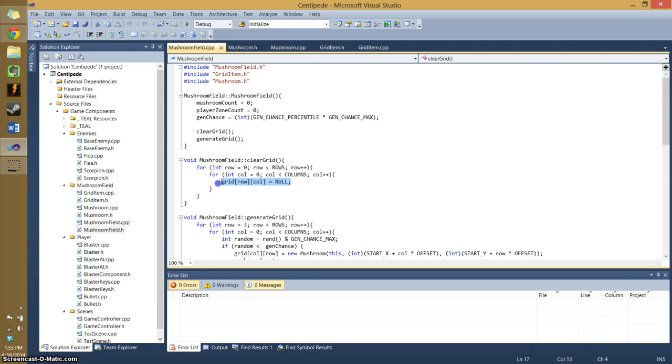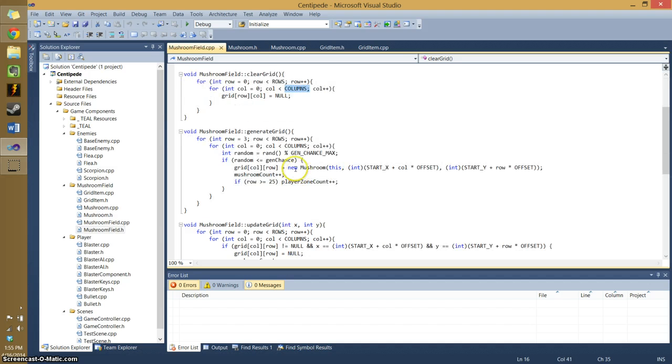Clear grid sets everything to null. It goes through rows to columns. Here my rows start at 3 because the first 3 rows never have a mushroom generated in them, but mushrooms can still be there, like if I shoot the centipede or whatnot. Then I have an int random, which is rand mod gen chance max, so mod 1,000 right now.